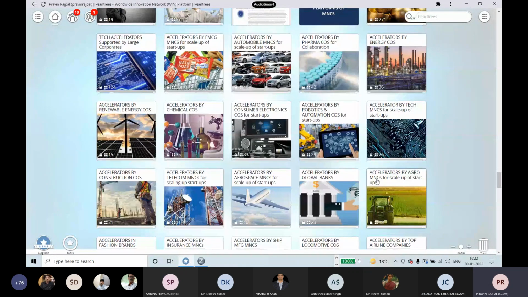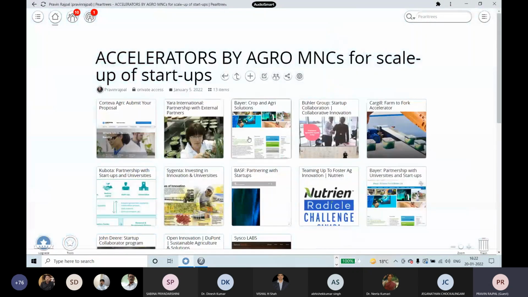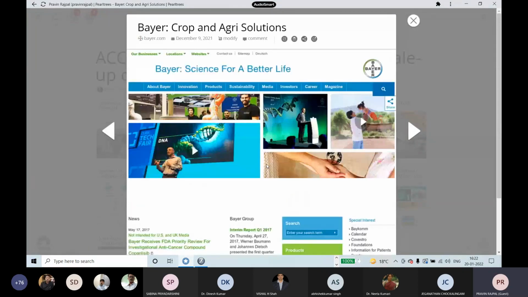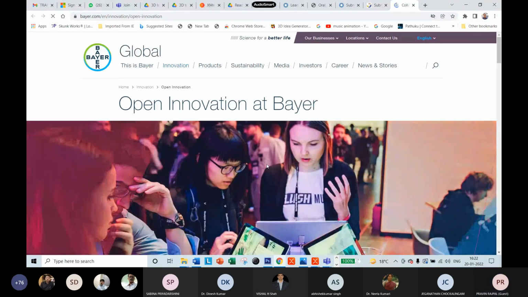The agro accelerators by the agro MNCs which are here are very important. You can simply see the kind of requirement that Corteva Agri, which is a world MNC company, or Yara International, or Bayer have stipulated, and the way they want to work with organizations.